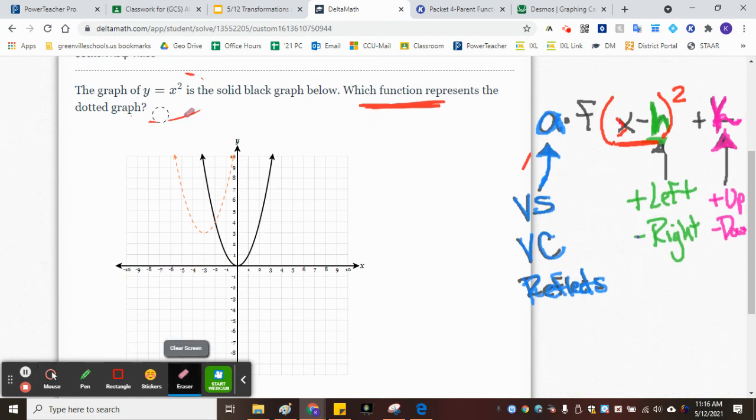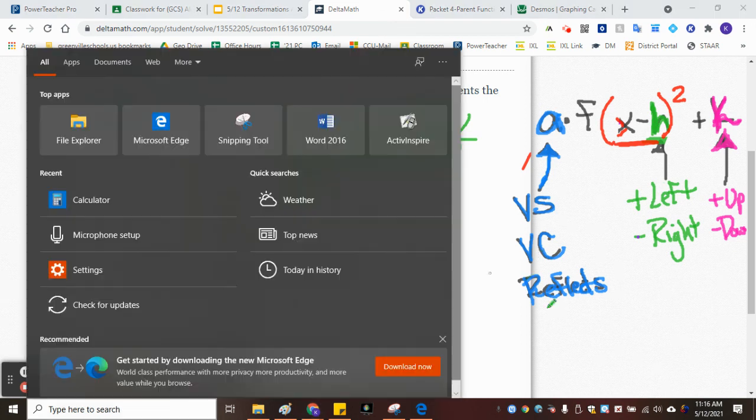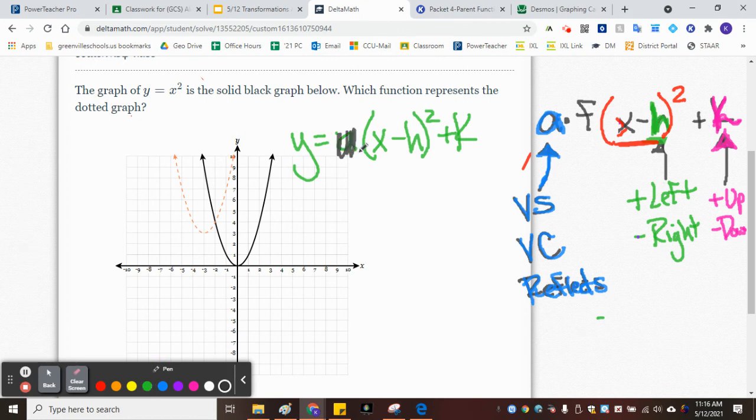All right, so now our equation is quadratic. So we have y equals a x minus h squared plus k. It's not vertically stretched, vertically compressed, or reflected down. So no A, that goes away. Was it moved left or right? Yes, it moved 1, 2, 3 spots to the left. Left is positive. And it's also moved 1, 2, 3 spots up. Up is also positive.